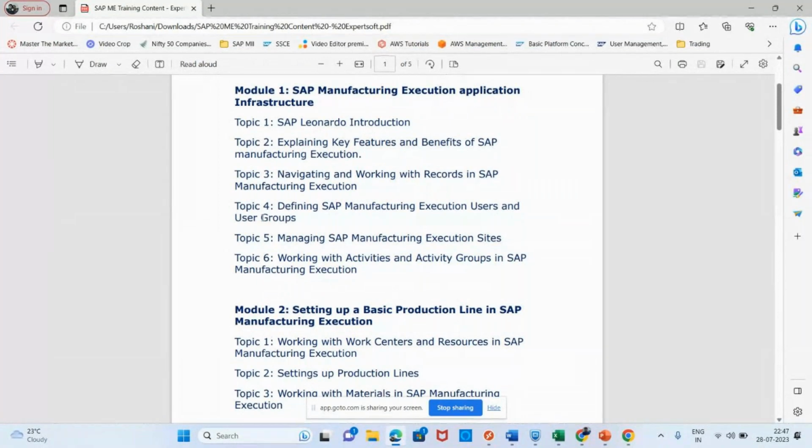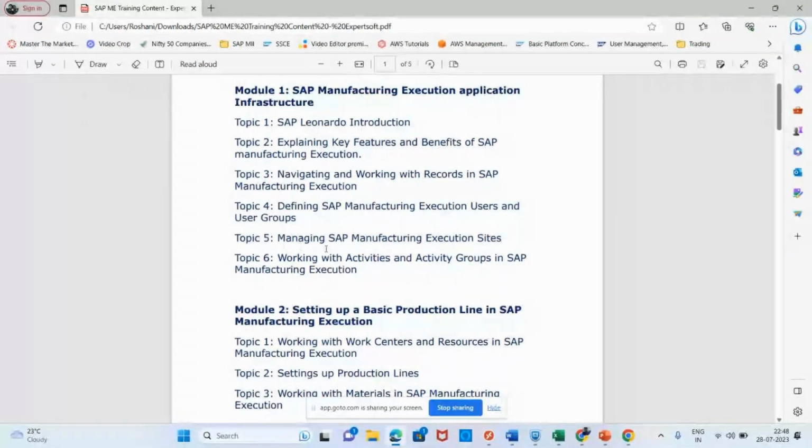Each user needs roles assigned, according to which tasks he can perform, because there are many features available in ME, but you cannot provide all of them to a particular user. According to his designation, what he can do can be controlled with user groups, and you can assign a particular role to him. So he will not be able to see all the activities available in ME.